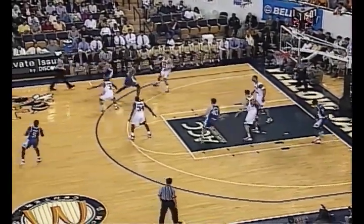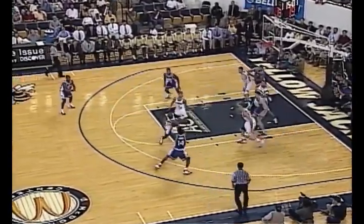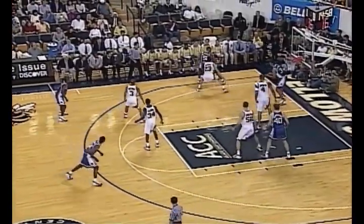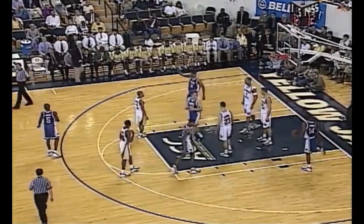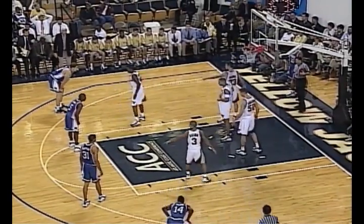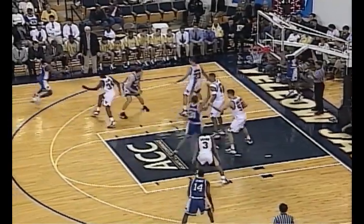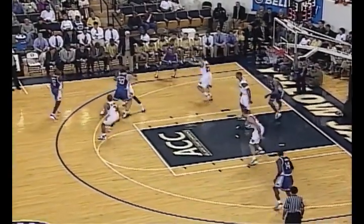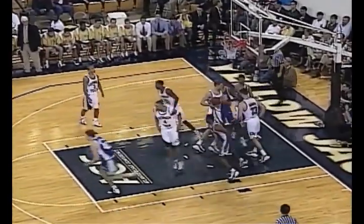Corey Battie into the ball game for the Blue Devils. James inside, Taman Domzalski. Battie. Georgia Tech playing zone. And there's going to be a foul against Babel out on the perimeter. Johns first. Bob, it's no secret that Duke is a team that has real good quickness at just about every position, and so it's going to be difficult for the Yellow Jackets to prevent Duke penetration. And Babel just wasn't quick enough with his feet that time. William Avery. Stay in the zone. Battie into Domzalski. Takes it right to Jones and lays it in.